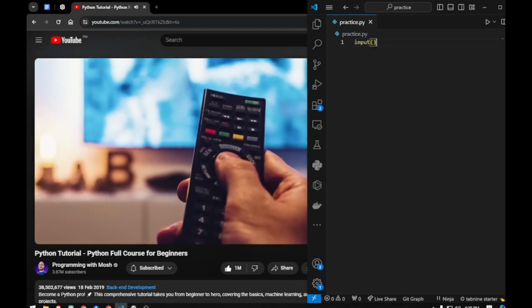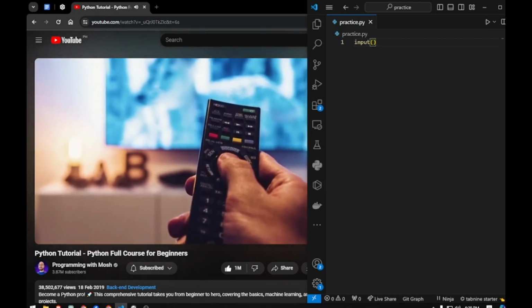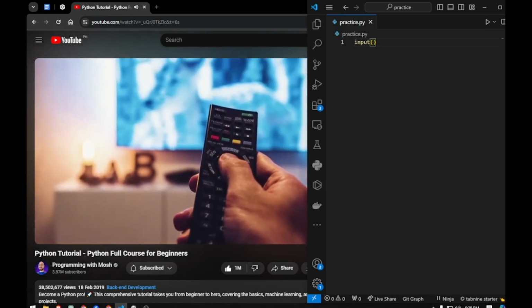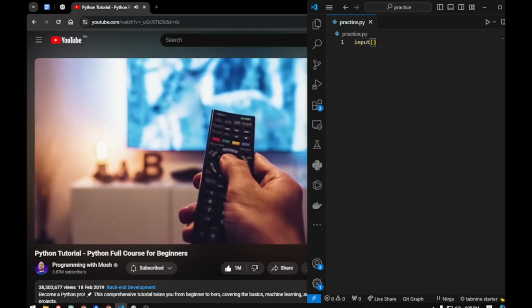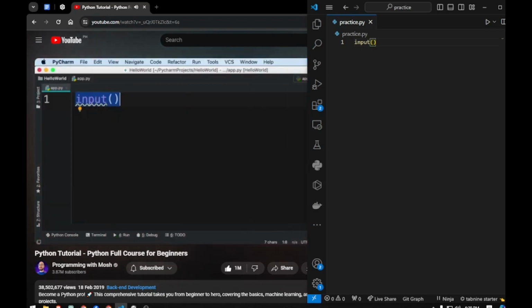As a metaphor, think of the remote control of your TV. On this remote control, we have a bunch of buttons. These are the functions built into your TV. You can turn it on, turn it off, change the volume, and so on. In Python, we also have a bunch of functions for common tasks, such as printing messages, receiving input, and so on. So we're going to use the input function. Now, whenever we have these parentheses, we say we're calling or executing that function. It's like pressing a button on a remote control.